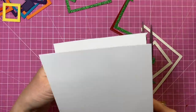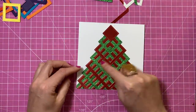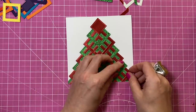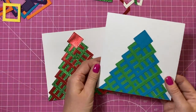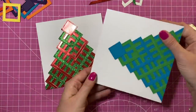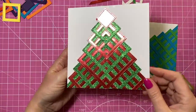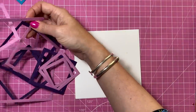You might want to do a bit of decoration inside the card. When it's all stuck down you have that wonderful effect — I think this is fabulous. You could cut around it and have it as just a topper, have it as an easel card, give it a white frame if you wanted to. This is the other one I did and I thought I need to do it in more Christmas festive glittery colors. What I might do with this one is have it as a side fold so it's not a tree anymore, and have a nice sentiment stamped there. It's a really lovely, very clean, simple Christmas card with such a nice finish with the glitter card.